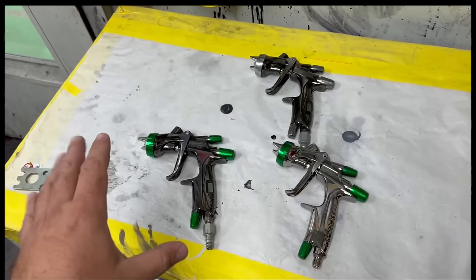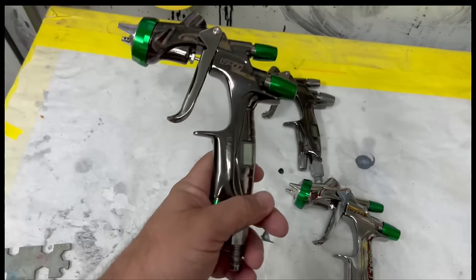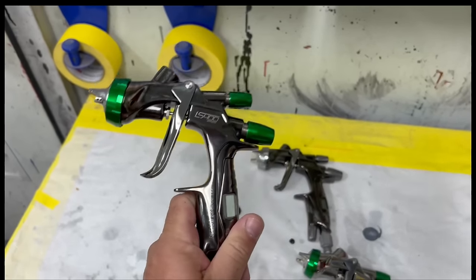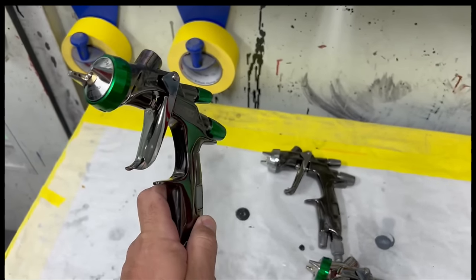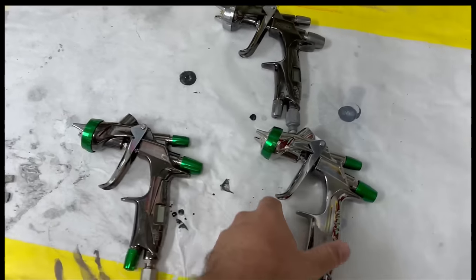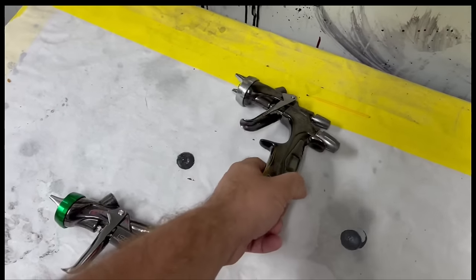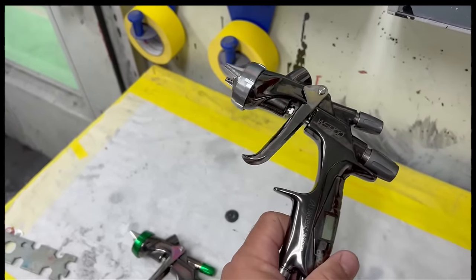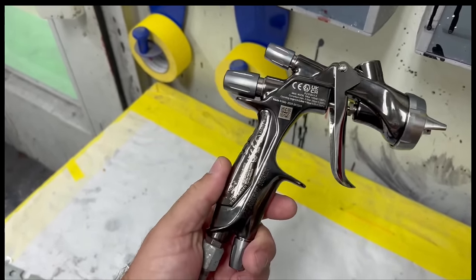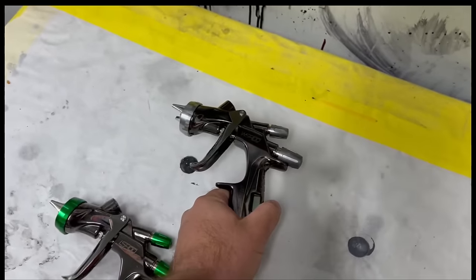Well, back here at the shop, and I want to clear up a couple thoughts I know you already have. These guns look pretty identical to what we've seen in the past. However, these guns have been completely redesigned. There's been a lot of research and development. Every issue that they've had on the older guns, they've taken one by one and they have corrected and fixed. So from the passageways, from the air cap, any issue they've had along the way that's been reported, they've taken a lot of time to make sure the Series 2, okay, these are Series 2 guns, are good to go.